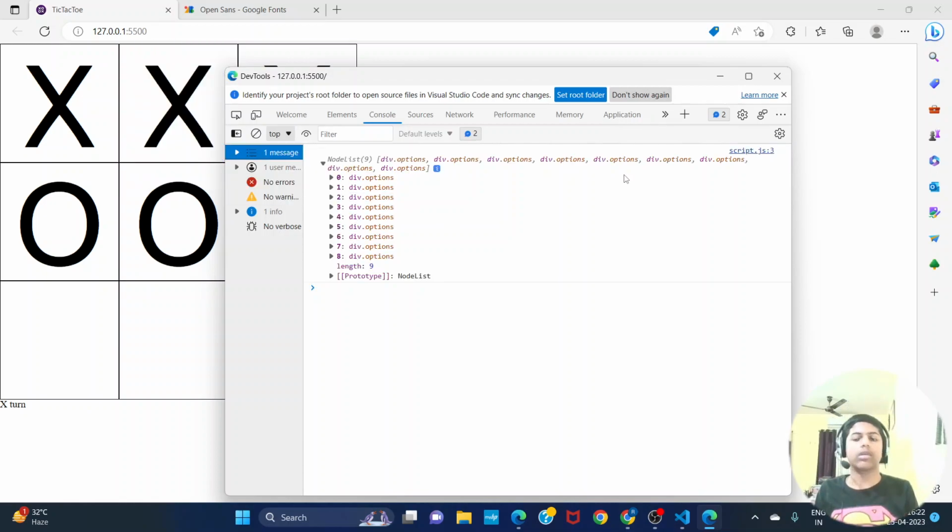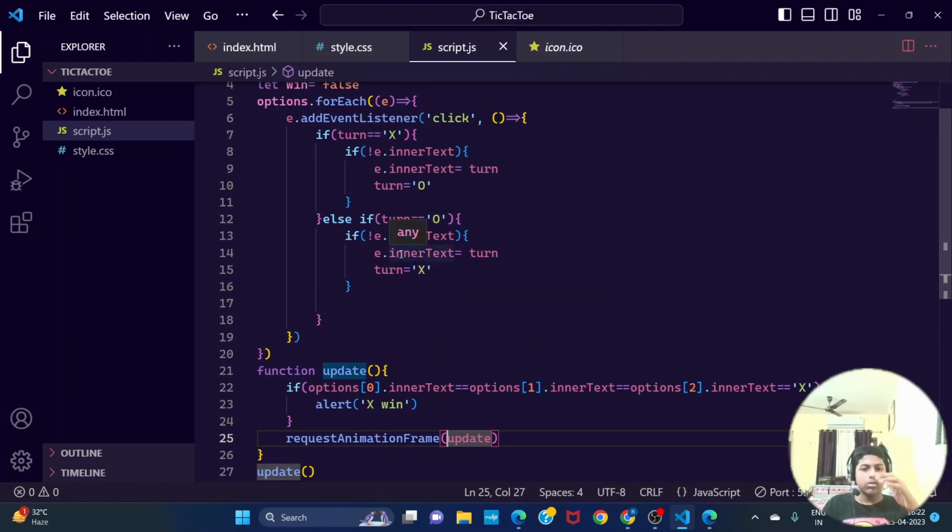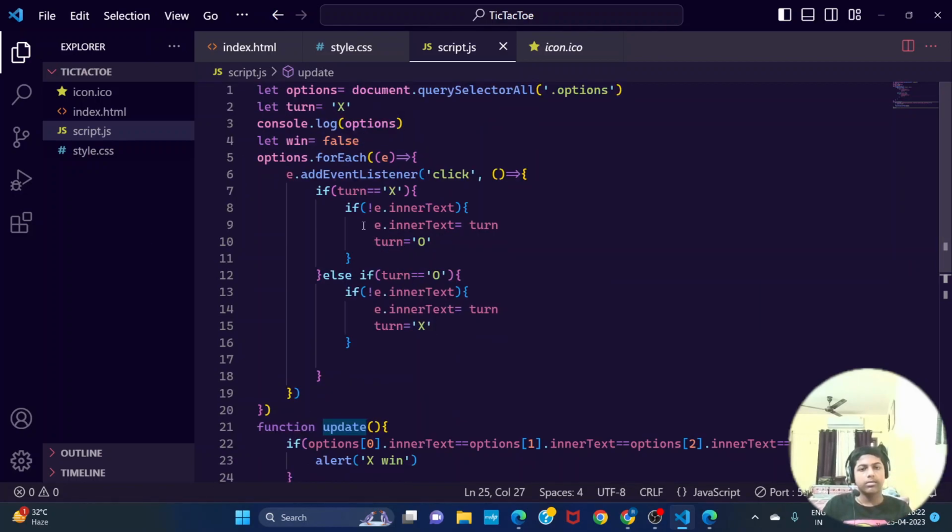Now also it's not working. We are running the frame here. Options, the zeroth position, first position, second position inner text are all equal to x. We are going to say alert x wins. And we are seeing a request animation frame update we are calling. So why is it not working here?